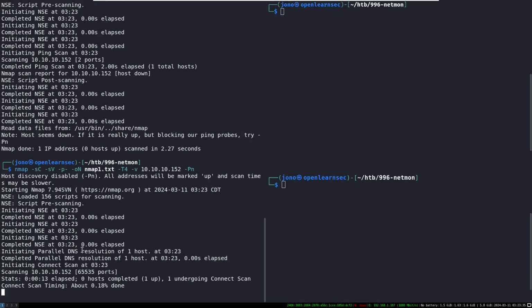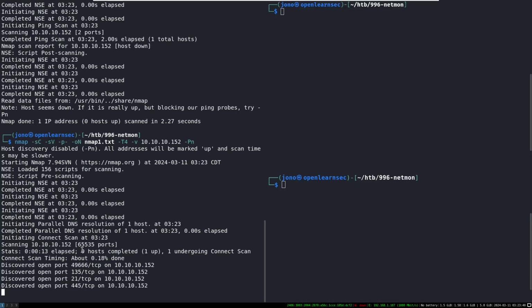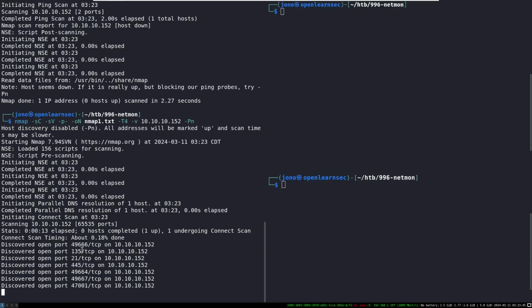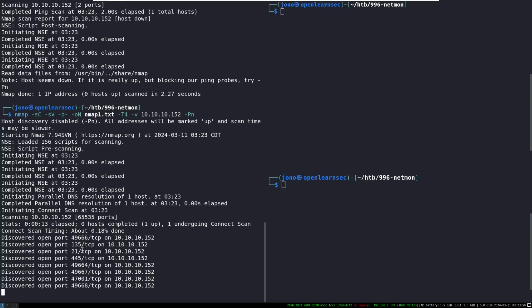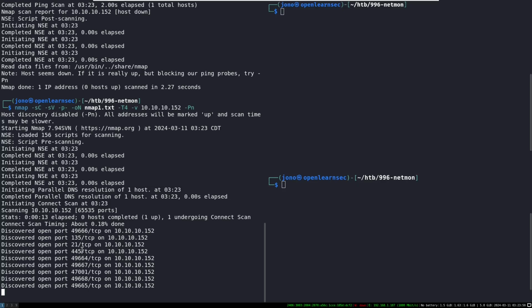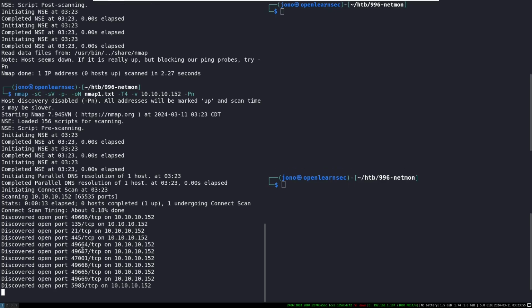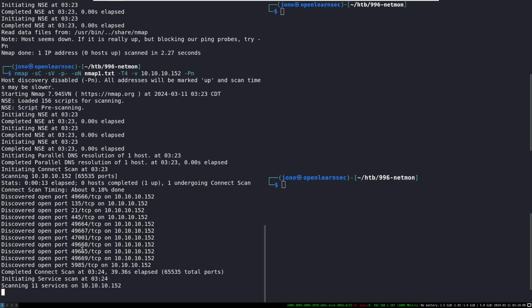Now, normally I do the top 1000 ports first, and then I do the full 65535 ports. I think given that the T4 timing is pretty good and you can get through the entire port range fairly quickly, it makes sense now just to do them all. So I'll skip that whole step of doing two separate scans, top 1000 and all ports. It just seems like a little bit of doubling up. So 11 services discovered. Wow.